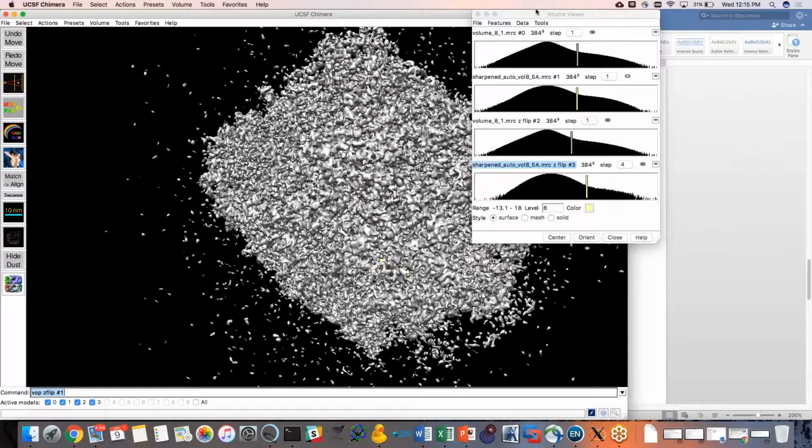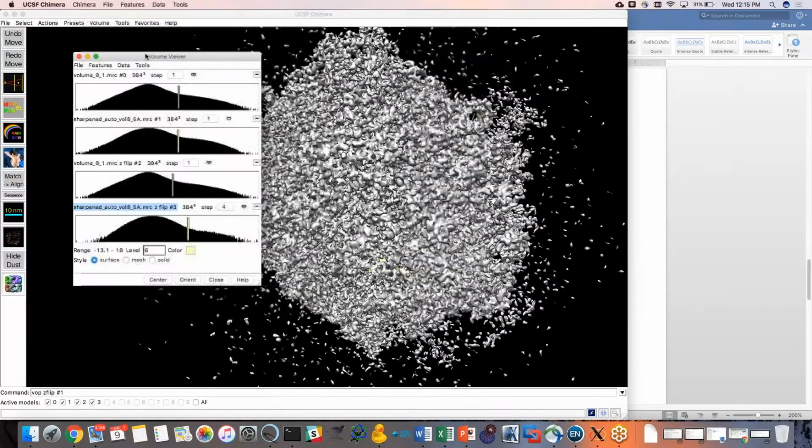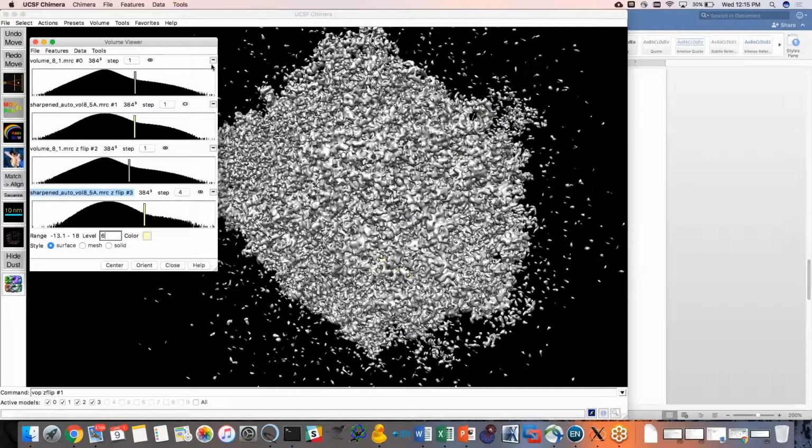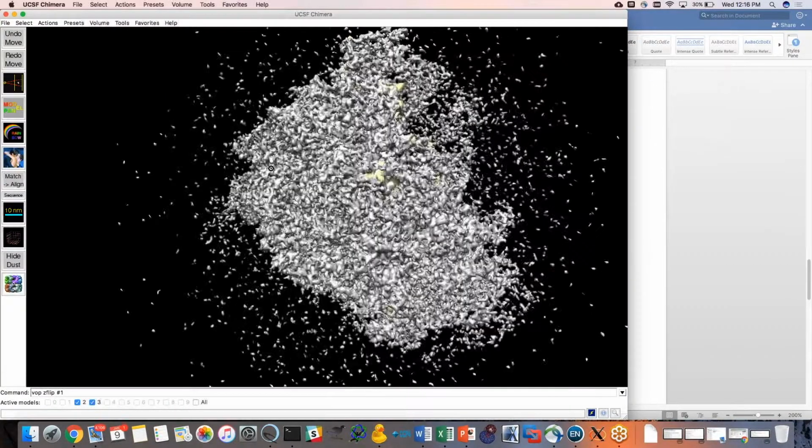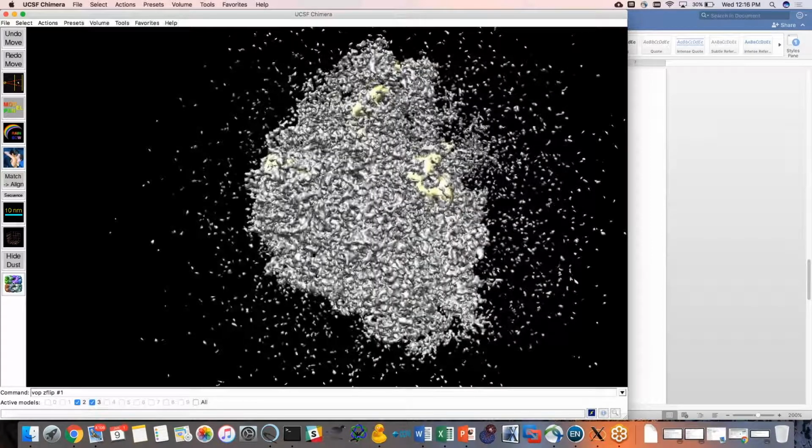So we'll zflip both. You'll also notice that in the volume viewer, there is this little minus sign, which you can use to close maps that you no longer care about. And for me, I'm absolutely sure that the hand was wrong with those initial maps, so we're going to close the two that were the wrong hands and just not deal with them anymore. And that hopefully will make my Chimera run smoother, is to just close them. So this little minus sign will close that permanently. So those are closed. So now I just have my two maps.